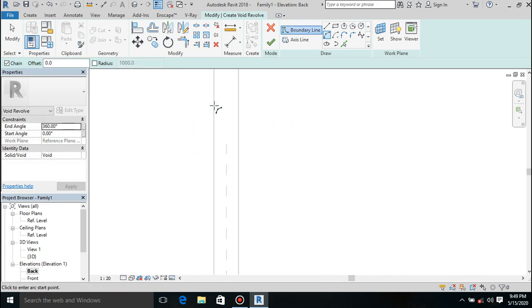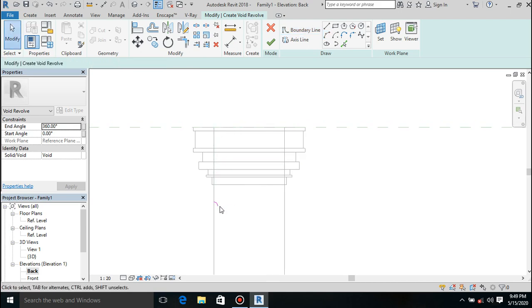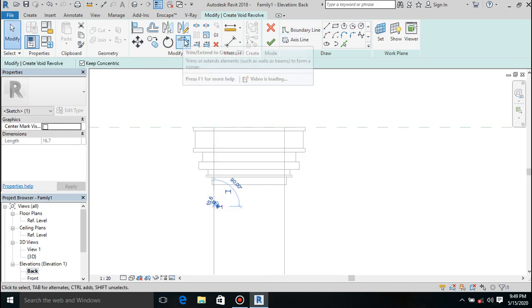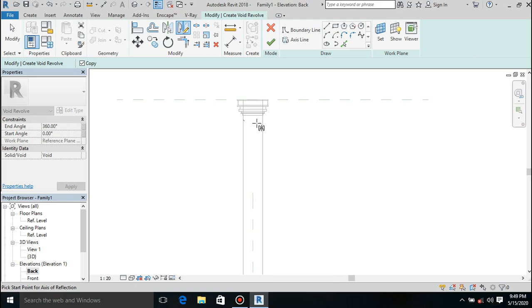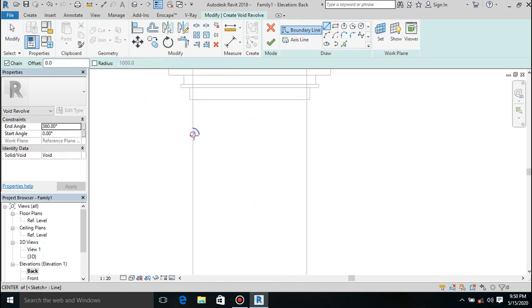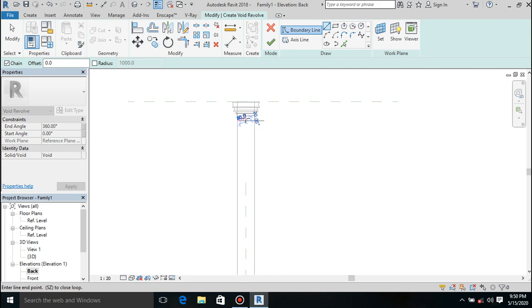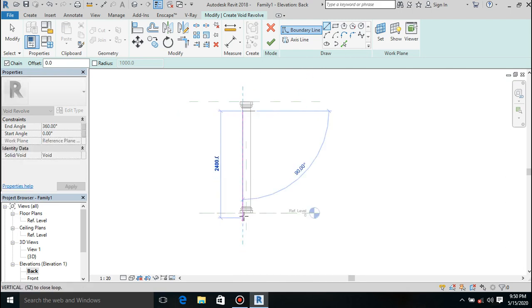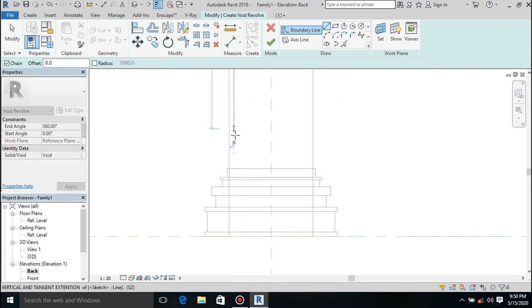A mirror. Detail is a bit tiny, but mirror. Where is the center? Here's the center. Good. Now pick, join the lines. Good.